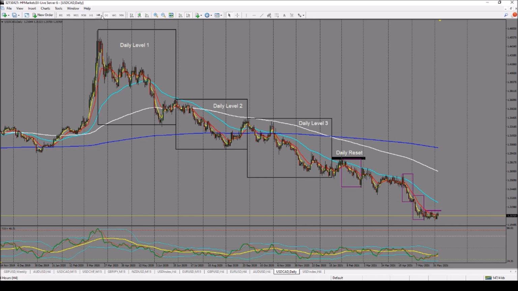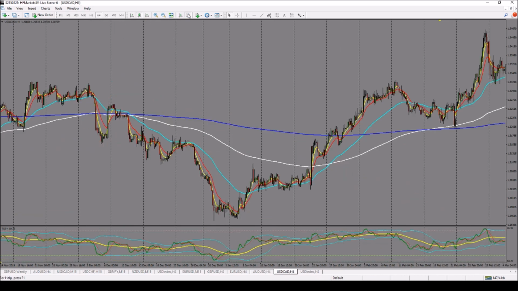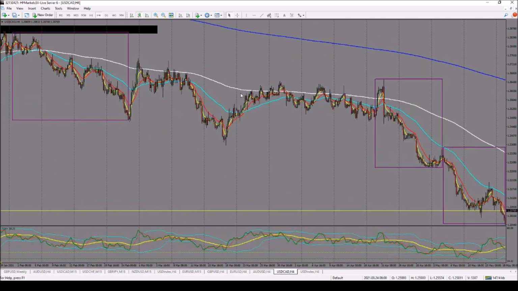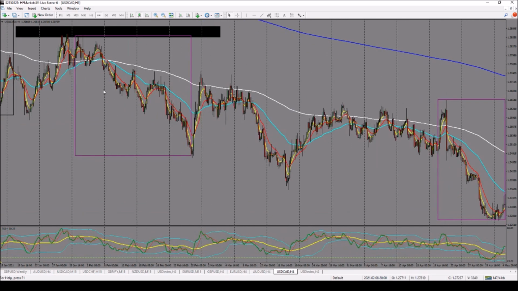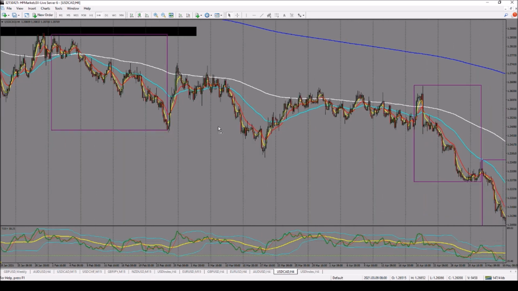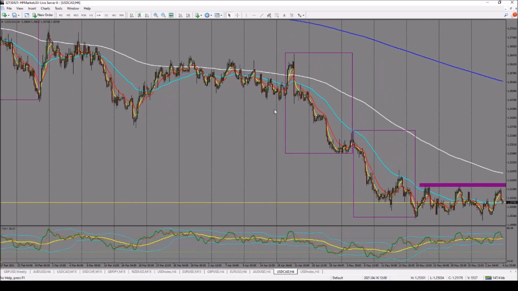So going on the H4 time frame after this daily reset, to see how many levels we have been issued after the reset. As you can see, we had 1. After this one, we had some consolidations. These were all consolidation. There was no proper or direct market drop. Then after that, we had 2, which is actually divided into 3, 1, 2, 3, and this can be seen on the H1 time frame.